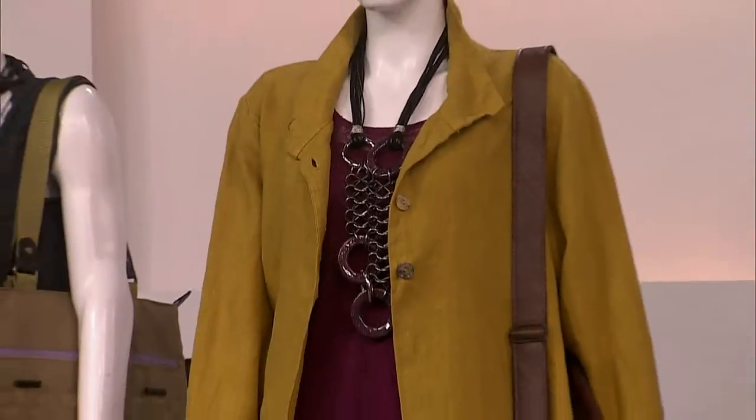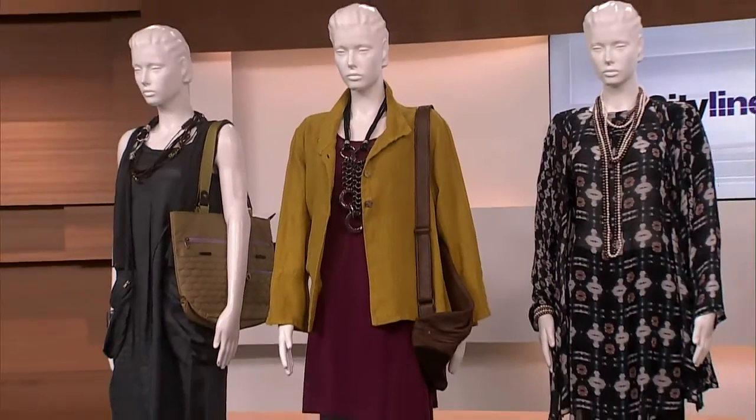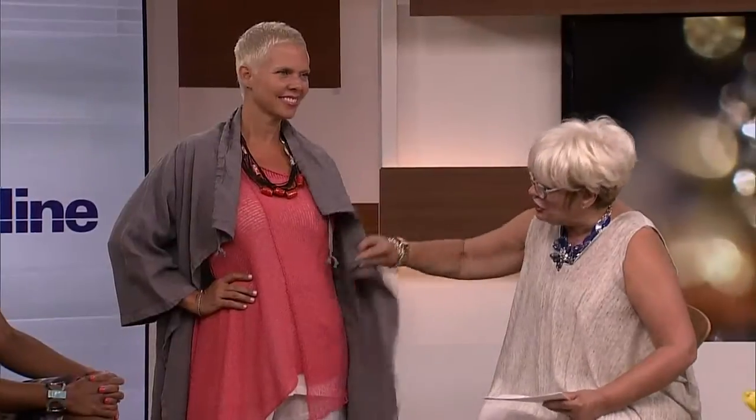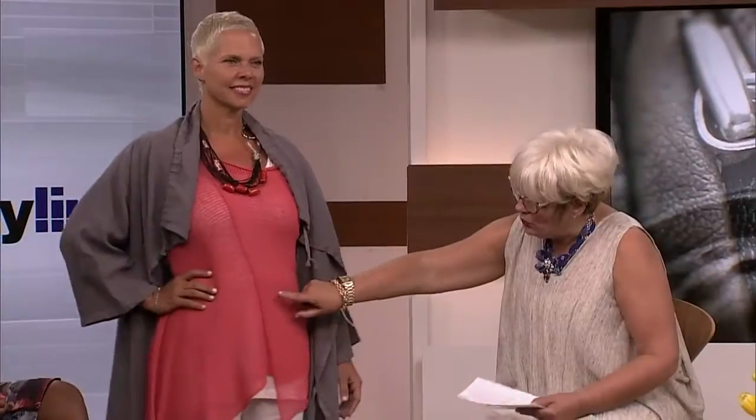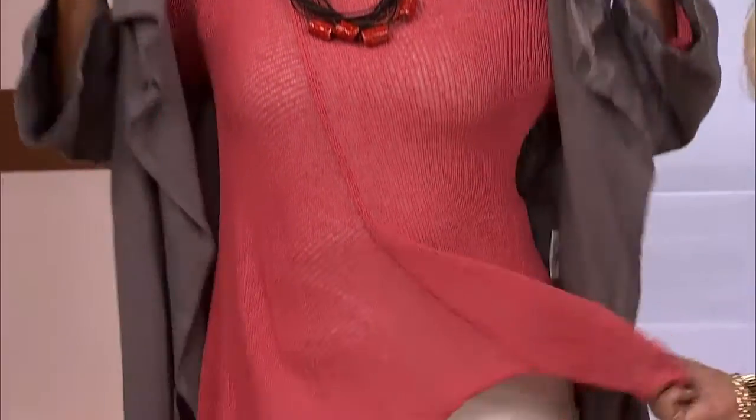It's all by Bryn Walker, but some of it is not. Jane's wearing Bryn Walker, but in a heavier linen — I mix heavy with the light. You could throw this on over black or over dark brown, and you could wear skinny jeans with it. There's a lot of movement in all of the clothes. This is a California designer. And then we decided to do this one with the Georgina Estefania sweater — these are all asymmetrical and very interesting. They come in a bazillion colors, and they come sleeveless or not.